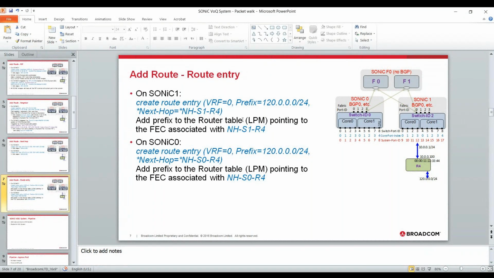In the hardware, we call it LPM. In the SI pipeline, it is called router table, but they are very similar. We create an entry with that key, the prefix, and the result is the pointer to the next one. That's it.